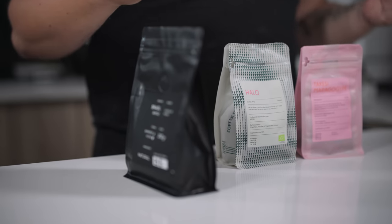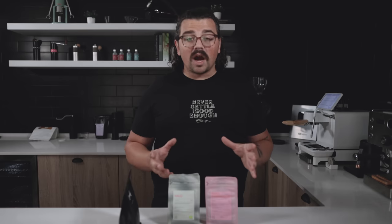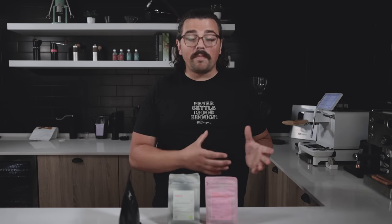So you just got in a new bag of beans and you're thinking: how do I adjust from where I was without wasting 150 grams? Doing espresso at home is difficult because you always have to dial in and it wastes a lot of coffee. There are three tidbits of information that, once you understand how to use them, you'll be able to zone in on that perfect espresso — that God shot you love at home. These can be found on most coffee bags.